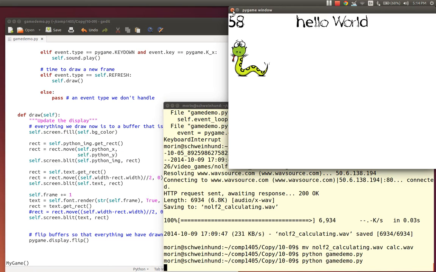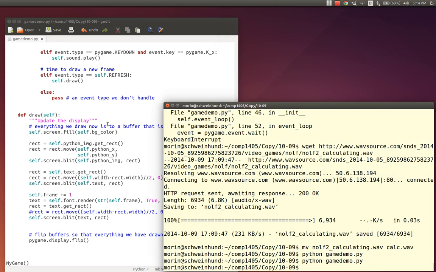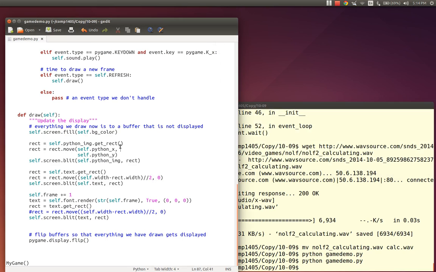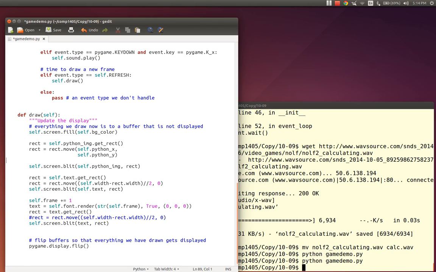Good. So there he is over there. And now we want it to move. So maybe at every frame, we would like it to move a little bit to the right. So we'll say self.pythonx plus equals, I don't know, 10 pixels.